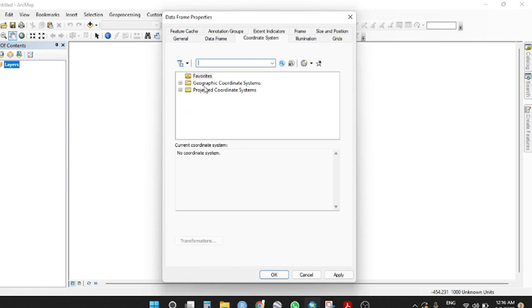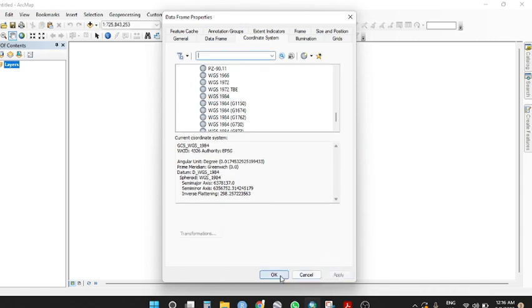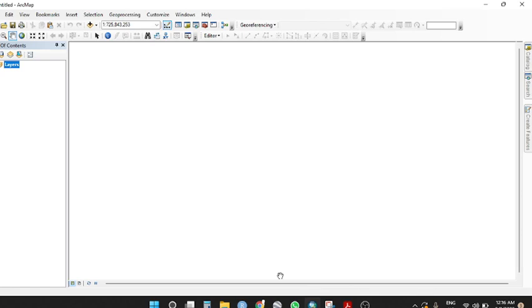and then there are two types of coordinate systems. We'll go with Geographic. Select World. If you double click and expand this, you will select WGS 1984. This is the spatial reference that we'll be working with. Click on Apply and OK. Now when you move your cursor on it, you will see that some values are coming and the units are decimal degrees. So this is the first step that we perform after opening ArcMap.